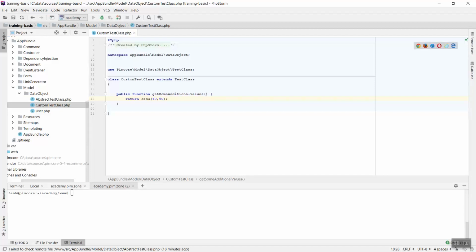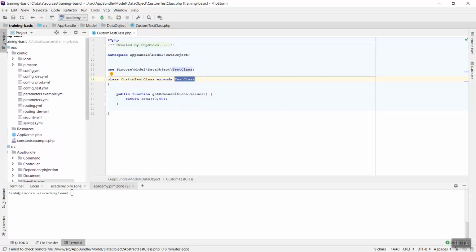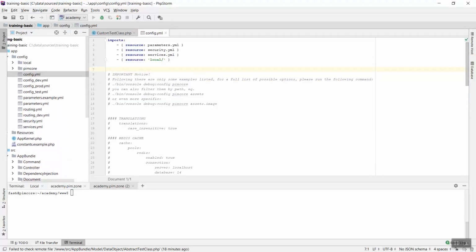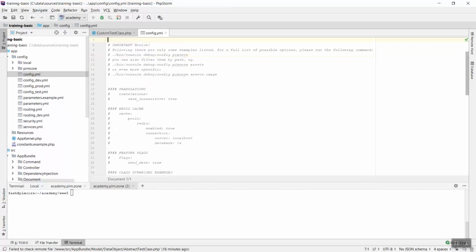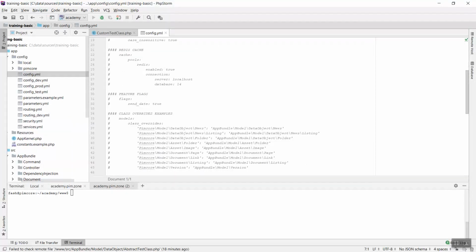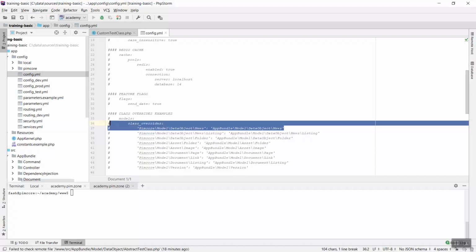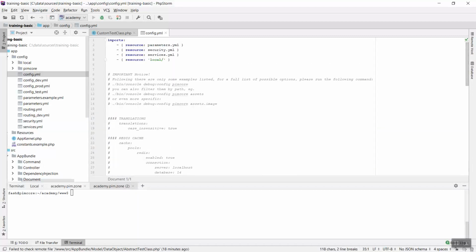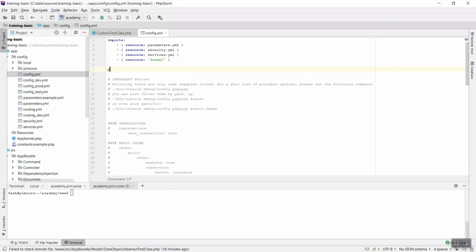The next step is that you need to tell Pimcore that it should use this custom class instead of the standard default class. And this can be done with Symfony configuration. Let's just open up our configuration file. And in our installation profiles with the demo applications, we have already a few sample configurations, like, for example, this overriding sample here. And let's just use this sample here and adapt it to our needs.